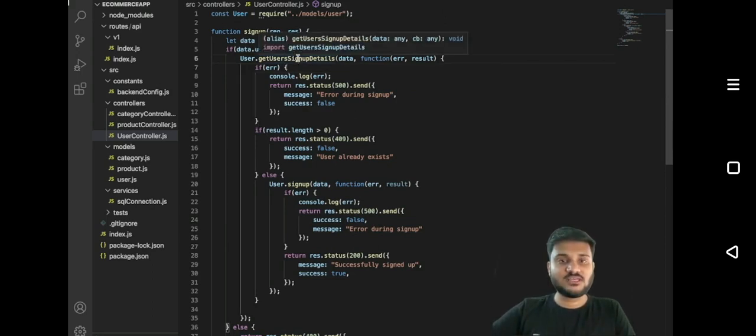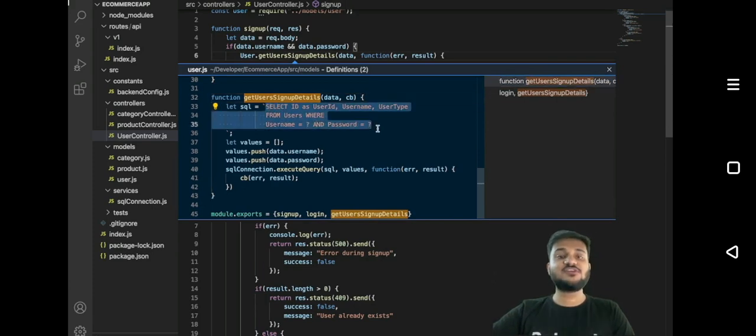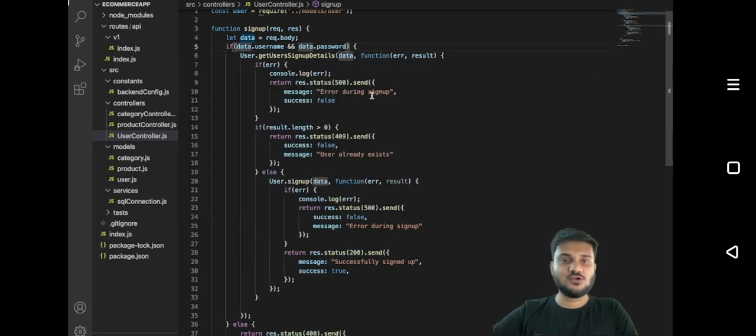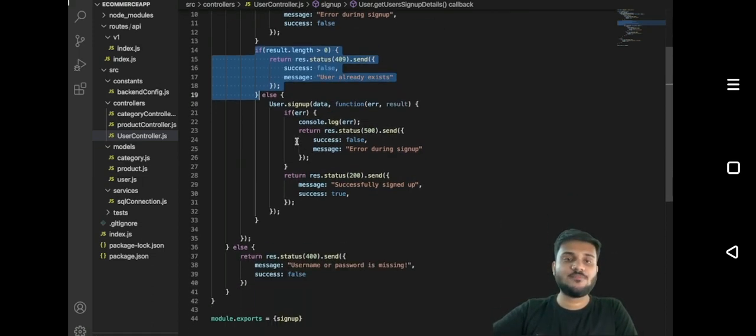So we'll go to this get user sign up details. Here you can see, based on the username and password, we are fetching the user, right? And then we are checking whether this is the same user or not. If it was the same user, then there would have been at least one result that we would have fetched from the database. So we'll check whether result.length is greater than 0 or not.